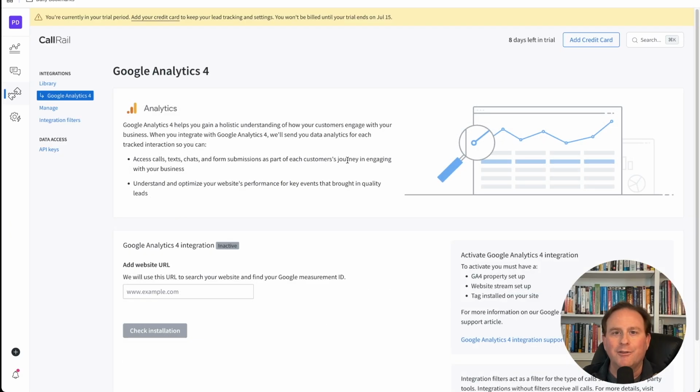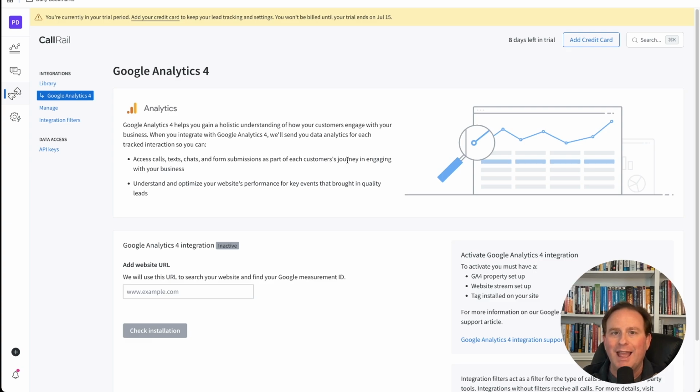The Google Analytics 4 integration lets you fire custom events when a call comes in, so calls appear in your analytics alongside your other site behavior. It's the same concept as the Google Ads integration, but it has the same limitations. You'll see the call event, but you won't inherently know whether that call became a paying job. It's a signal, but it's not really the true picture.